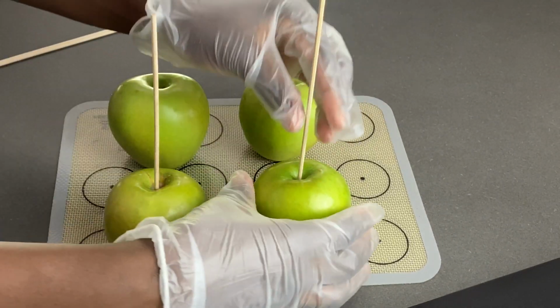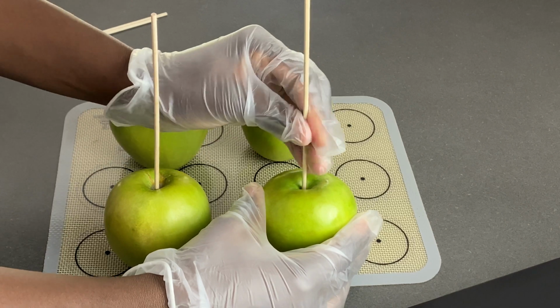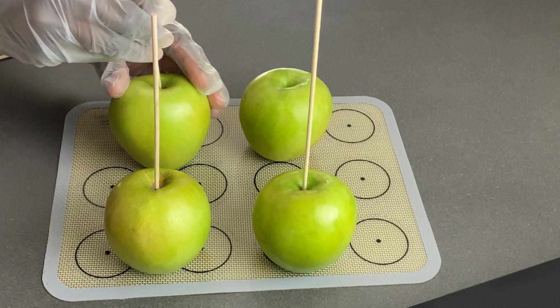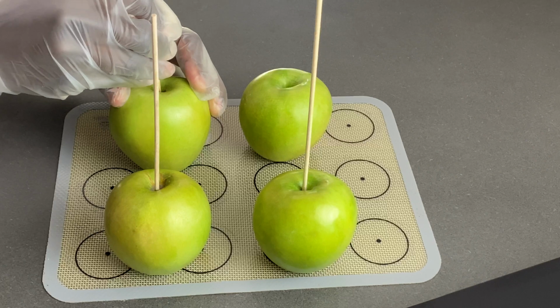At this point, I'm going to insert the lollipop sticks or skewers so that they are firmly positioned in the apples. Set the apple aside on a parchment paper or a baking mat.